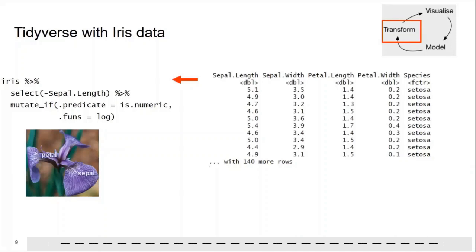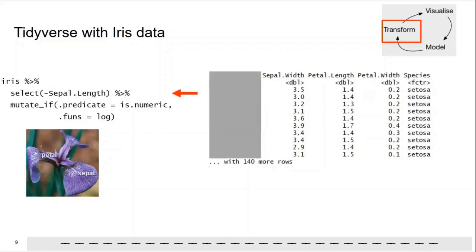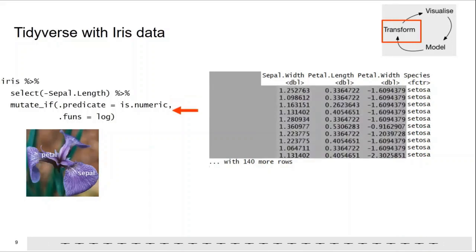And we're going to then pipe this, or pass this, into this select function. This particular select function is saying, okay, take all of the columns except for the sepal.length. So the select function is just going to remove that column. Now we're going to pipe that into the next step, which is a mutate function. Mutate functions generally either create new variables or make changes to existing variables. We're saying pipe what we have up to this point, and then this mutate function is going to say, if it's numeric, do a log transformation on it. So all of the numeric columns will get a log transform performed on them. So that's what happens here.